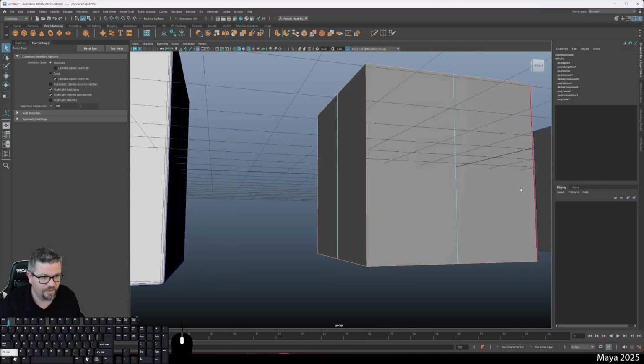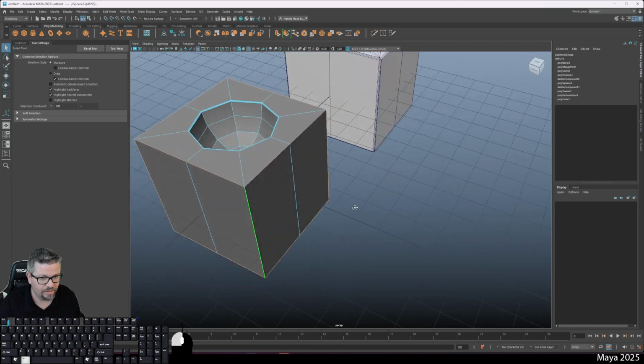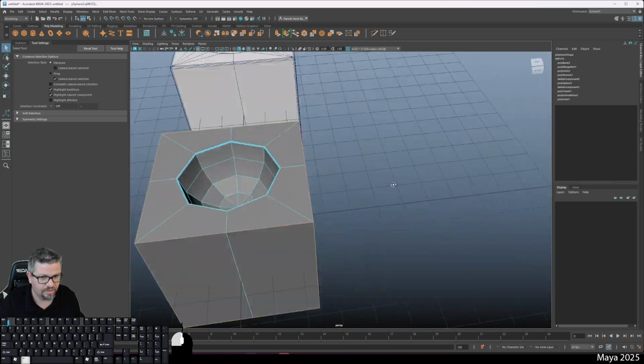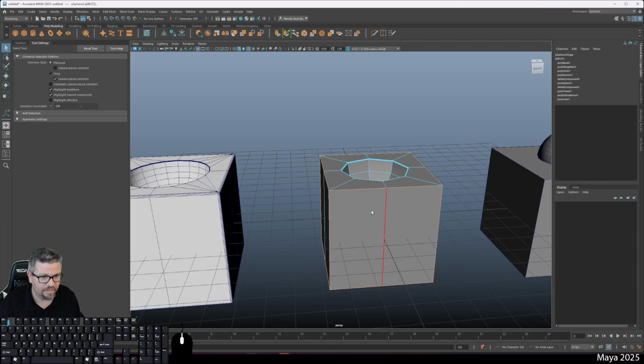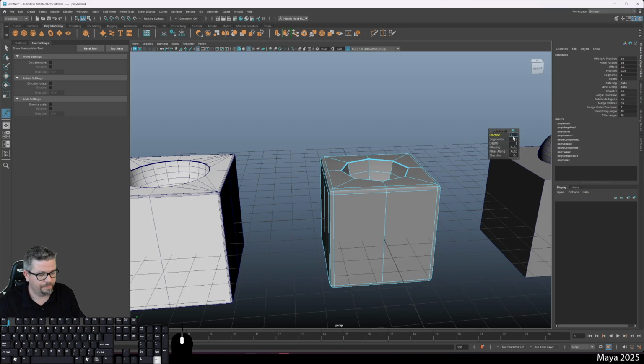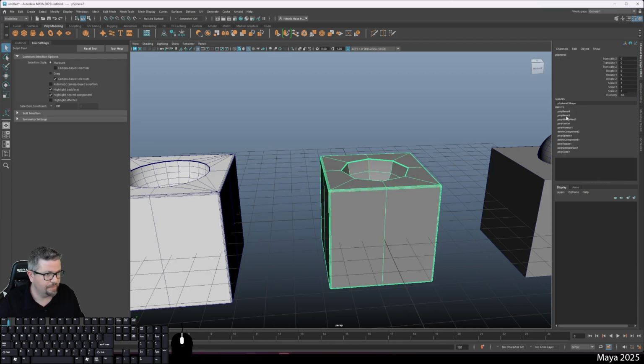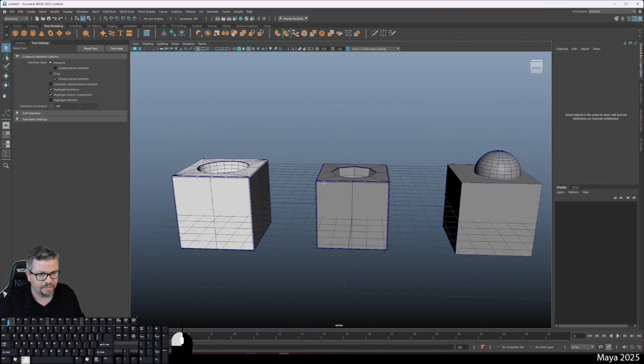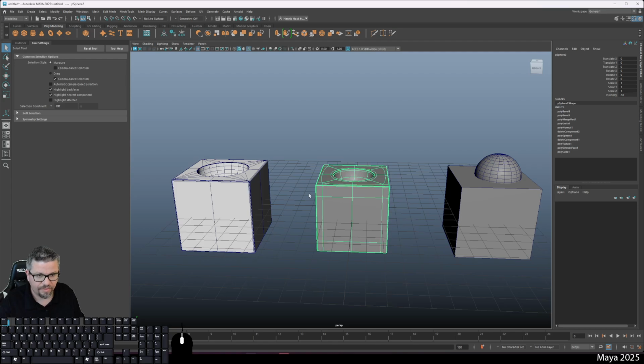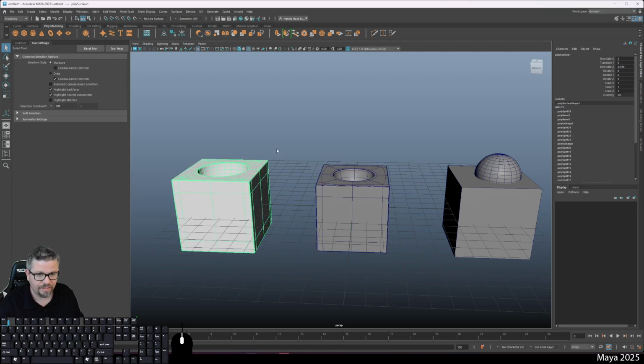And I find this way to be, honestly, in the long run, it's a little work to get started. But in the long run, I find it's a much better way to do this. And I'm going to show you right now why. I'll do 3, 4. I did 4 on the other one. I'll do 4 on this one. Go back to my bevel. Okay, I think that's right. So now you'll see that I've got this one. Tap 3. I tap 3.